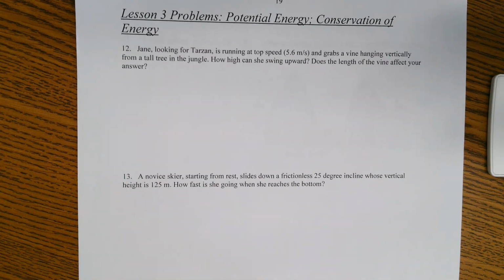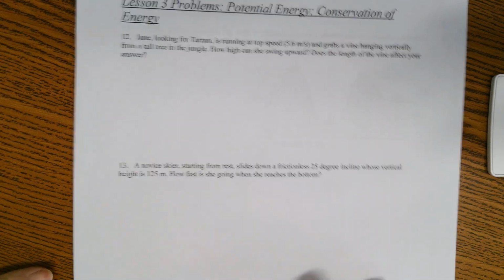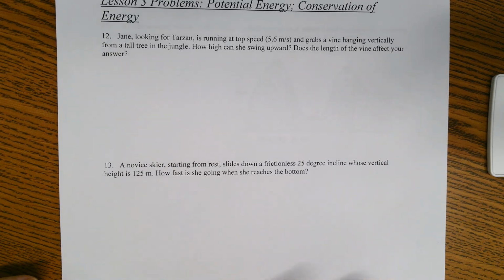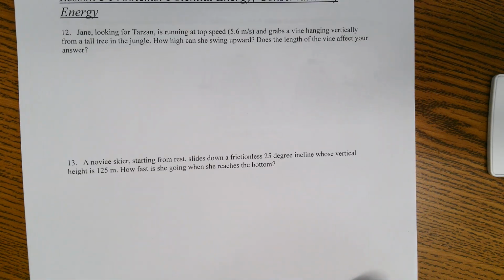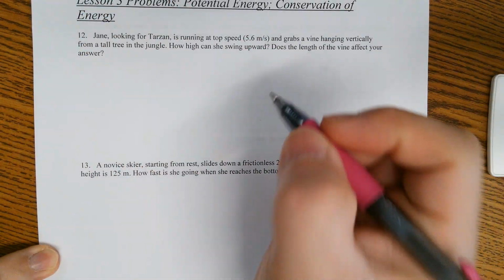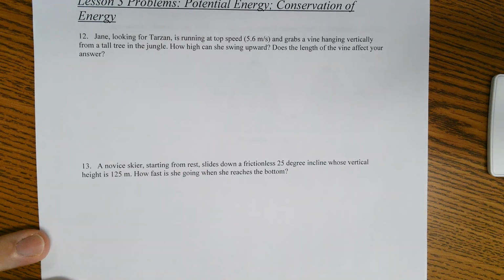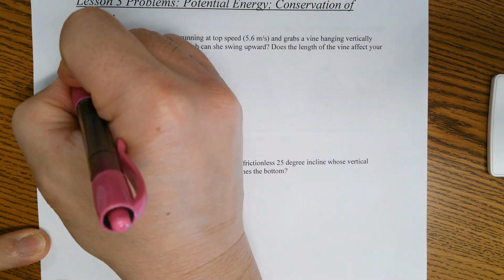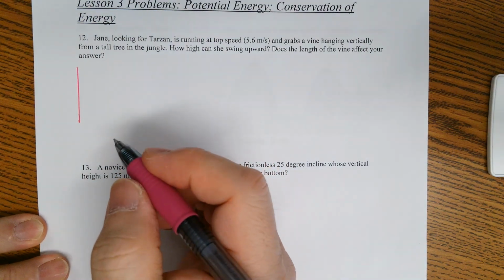All right, so here, Jane is looking for Tarzan. He's in trouble now. When Jane's looking for Tarzan, what do you do? If you're a Tarzan, you just apologize. No matter what, you just say, I'm sorry. You start with that first, right? Oh boy. So, when Jane is looking for Tarzan and she's running at top speed, that means she's very angry. So you start with apology. Whatever I did, I'm sorry. Or whatever I didn't do, I'm really, really sorry.